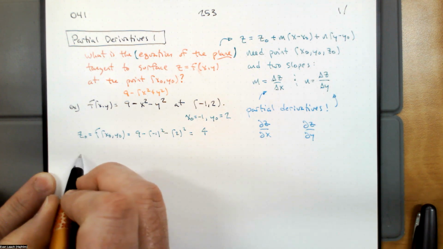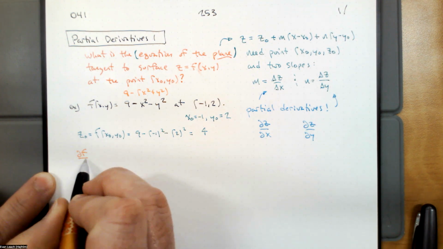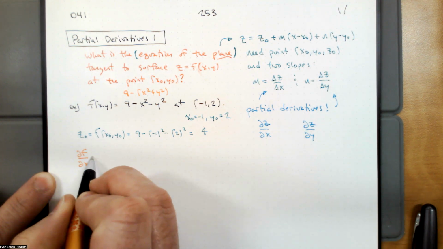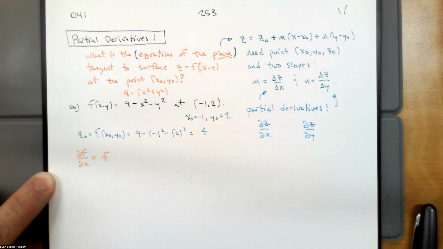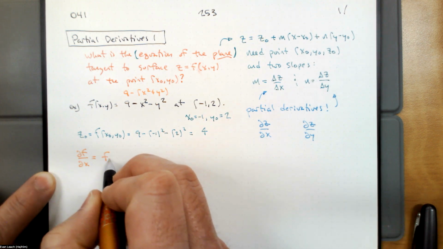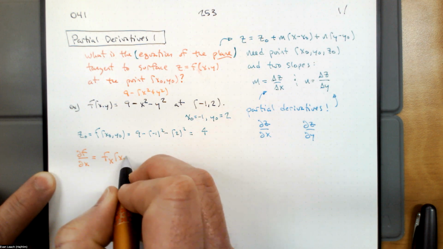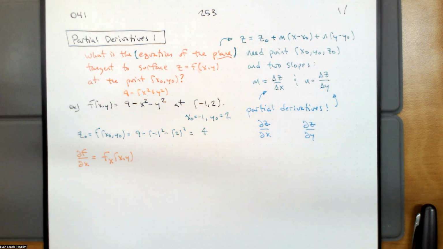The partial of f with respect to x has this notation. We write f, and we don't write prime. Prime is no good. We don't put an x up here. We decide to put the x as a subscript. So we say fx at xy. That's the prime notation for partial derivatives. And we just say it like it's written: fx at xy.